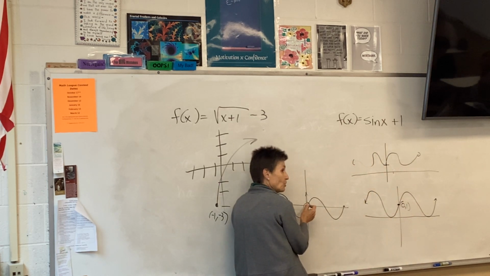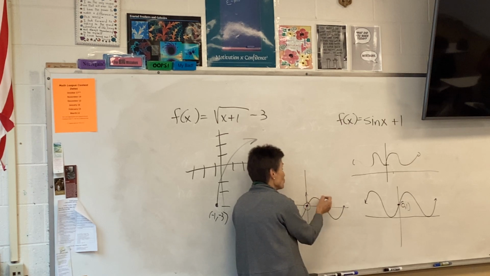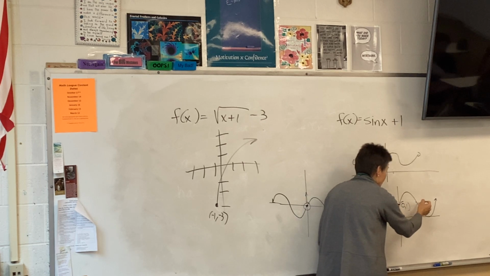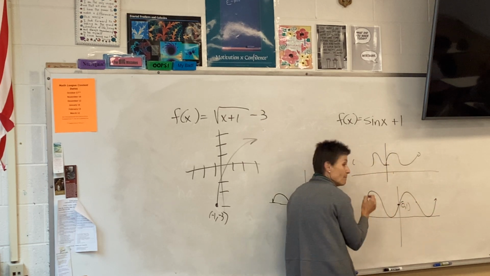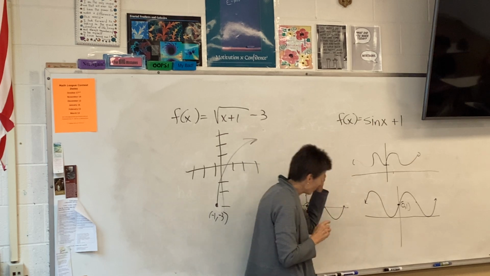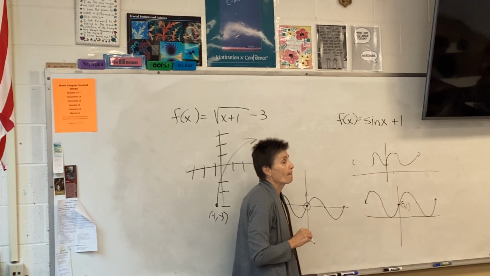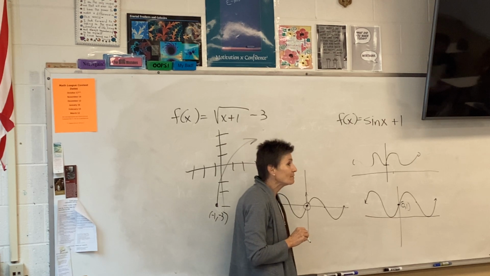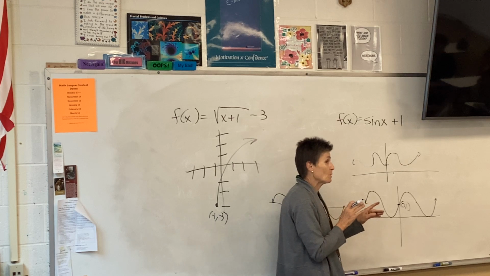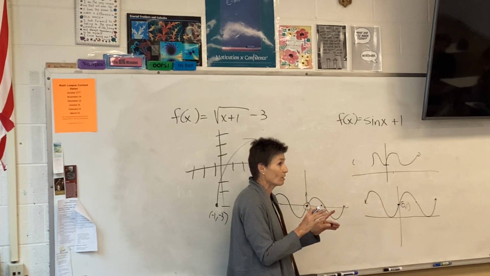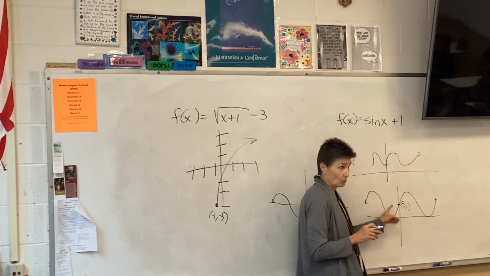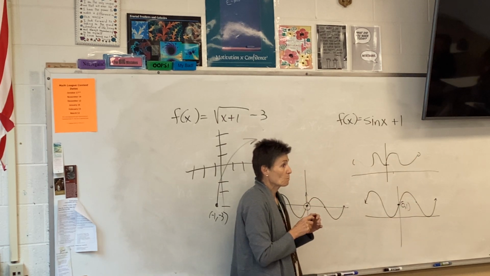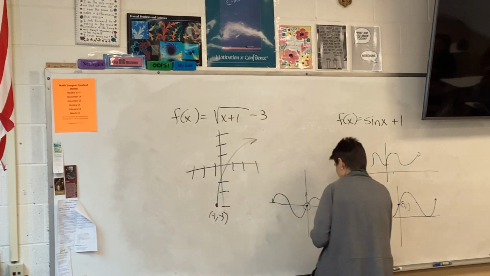Remember that with the sine curve, from your starting point, you draw a hill. So I drew a hill. And then I tack on a valley. Does that make sense to everybody? Yeah. Okay, so that's what it looks like. Does it have to touch the x-axis? It technically does, but when we get to trigonometry, we're going to be graphing sines and cosines much more carefully. So as long as you have something that looks like this, I'm going to be okay with that. Okay? All right, 2 more volunteers and then we'll be done.